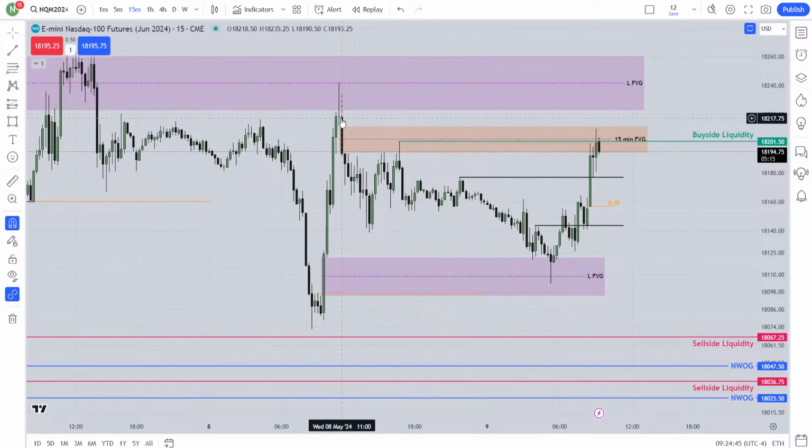What I will do, I will mark the 50% of that week, and I will expect that even if the market would love to go higher, it should not reach that constant encroachment. Even if it reached that constant encroachment, the body should have closed at the level of the constant encroachment or below it. This is the part where you will mark the 50% of the week. I don't want to see the market reach that constant encroachment. Even if it reaches over there, it is not going to break it.